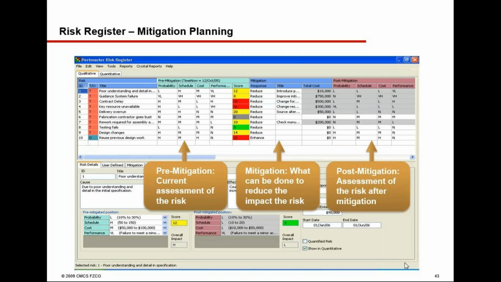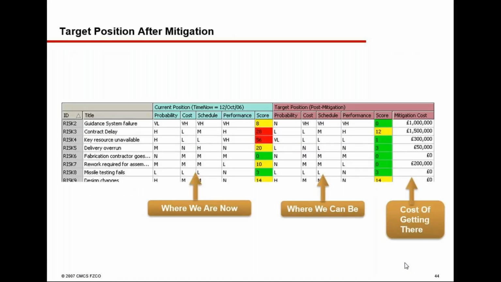That is your post mitigation stand, and in that, where do we want to have an impact or likelihood so that we don't have an issue with the project objectives, right? Okay, this is your target position: where we are now, where we can be, and cost of getting there. Well, it's pretty simple here, you will be able to understand.